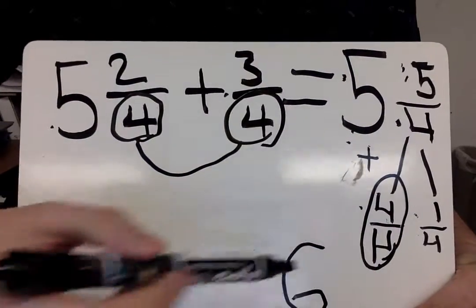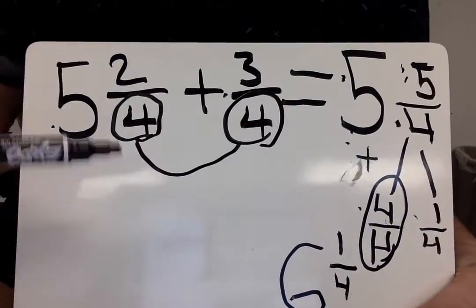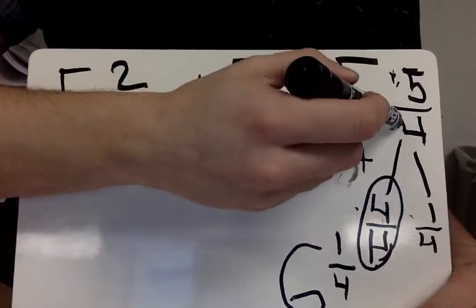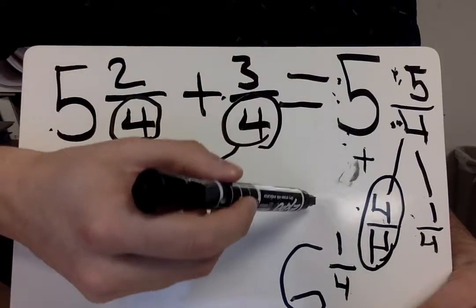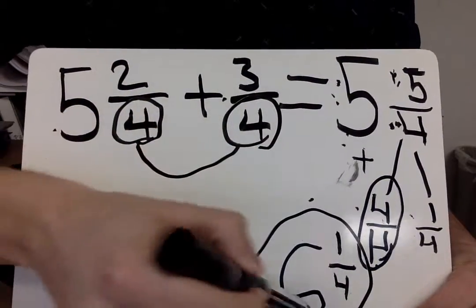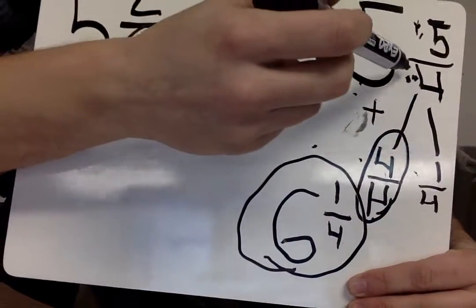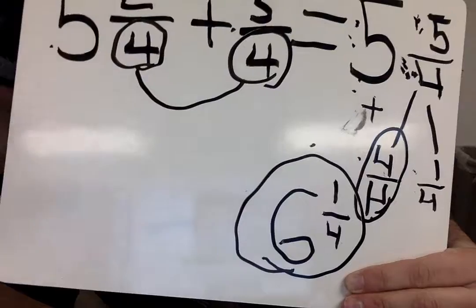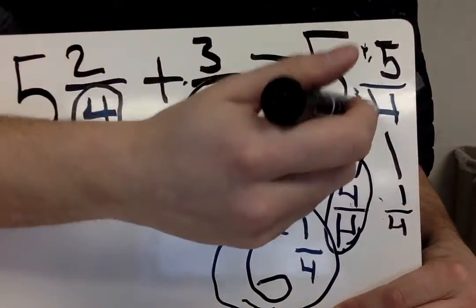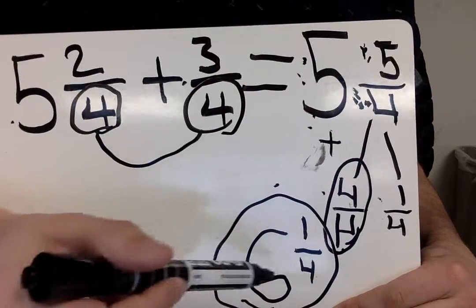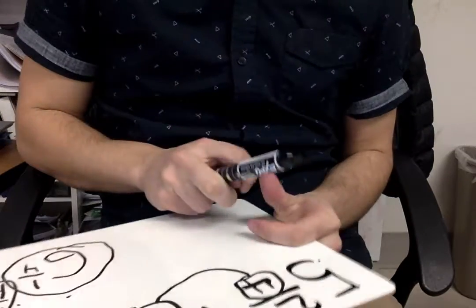And then I have my fraction remaining, 6 1/4. So my answer is yes, it's 5 5/4. But as a mixed number that doesn't have an improper fraction, it's also equivalent or the same as 6 1/4. So that's actually my final answer, 6 1/4. I need to change that improper fraction into a mixed number. So 6 1/4 is the same amount as 5 5/4, but it's just showing it as a mixed number without an improper fraction. I'm going to show one more, and then we'll try it on our own.